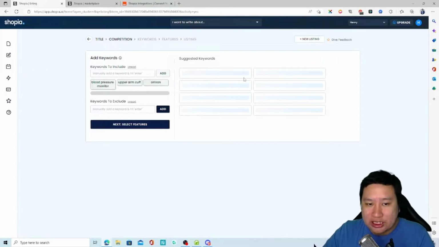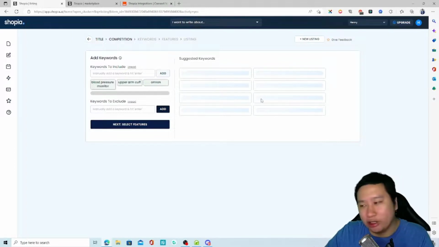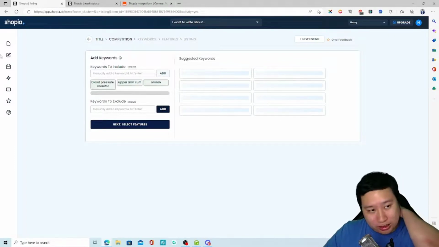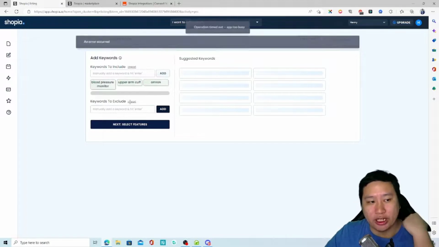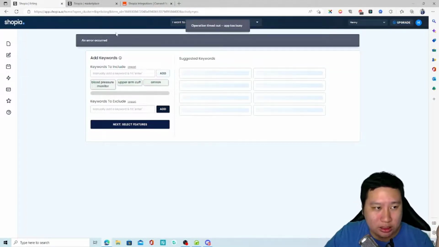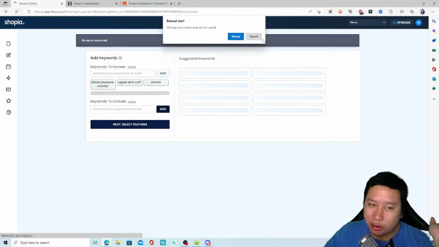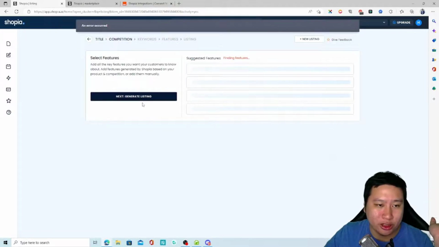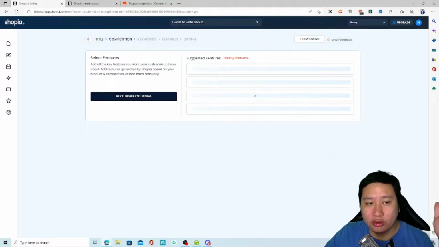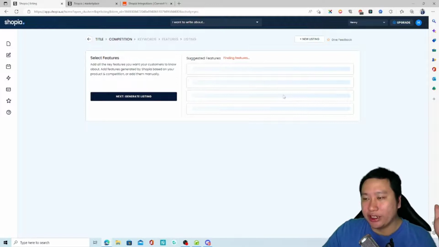Okay, the suggest keywords feature isn't really coming in at the moment, but you can see here you can import keywords, you can export keywords. Okay, there is an error right now. App is too busy. Maybe there's a ton of people using it at the moment. We'll just move on, but we should know that there would be AI suggestions.